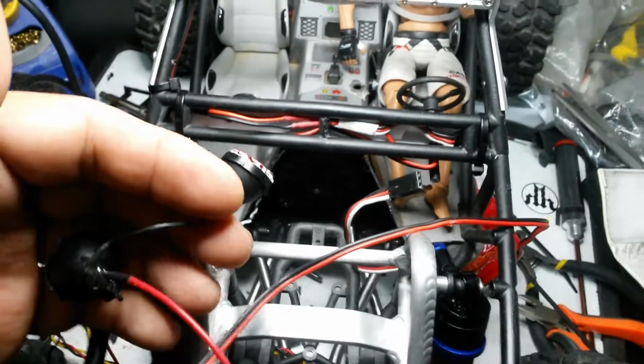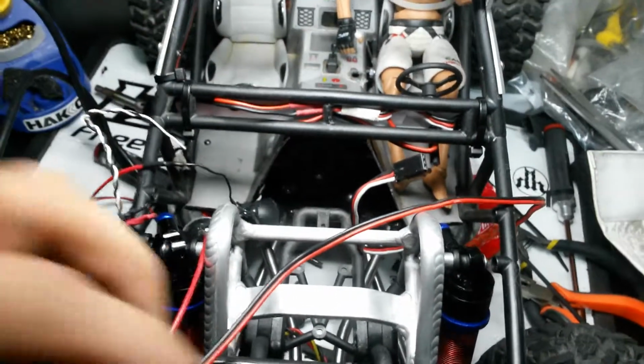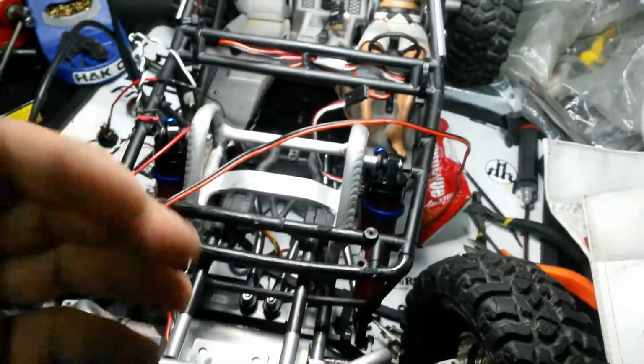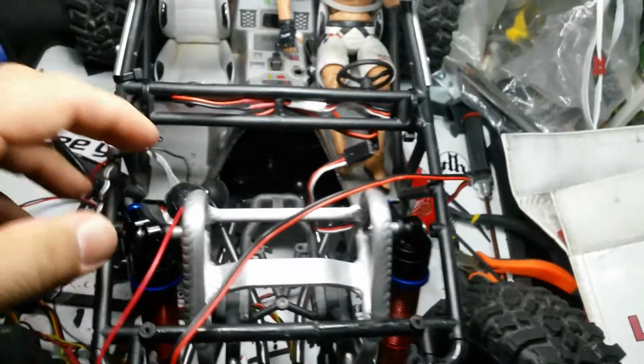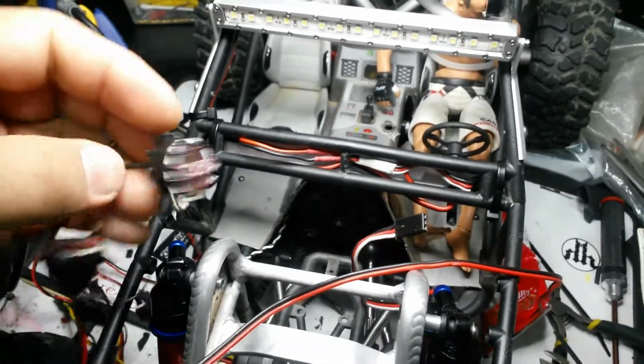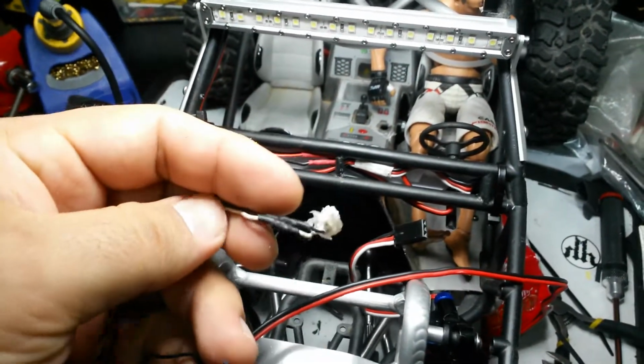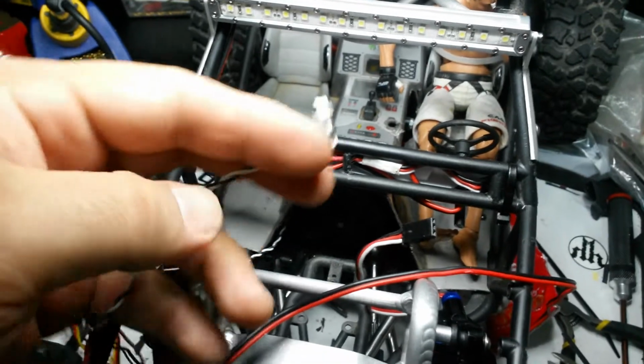Just regular use. I mean, if your truck's taking a lot of shock hits, sometimes you'll grab your truck at a certain angle, you'll hit the light, and then it'll make it weak over time. They do break pretty easily if you're taking apart the truck and modifying it quite often, and you're hitting these cables and these wires, then they're going to break eventually.